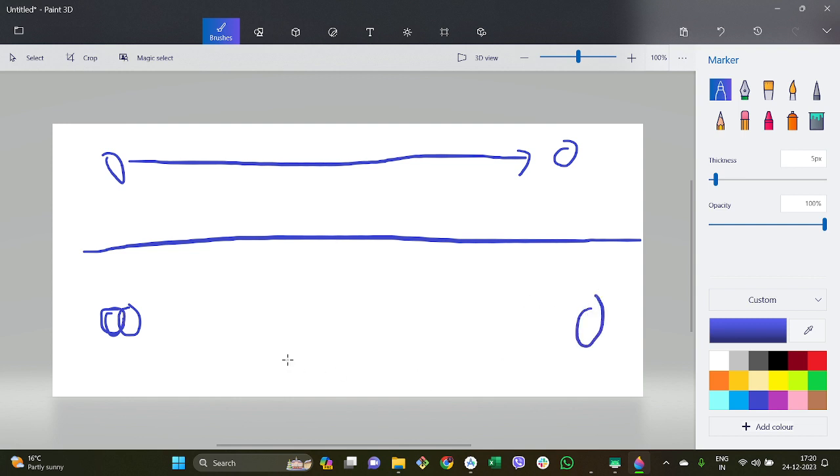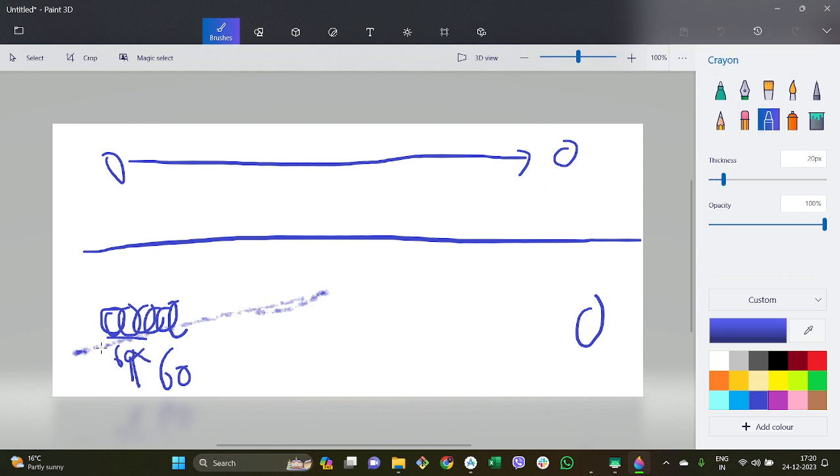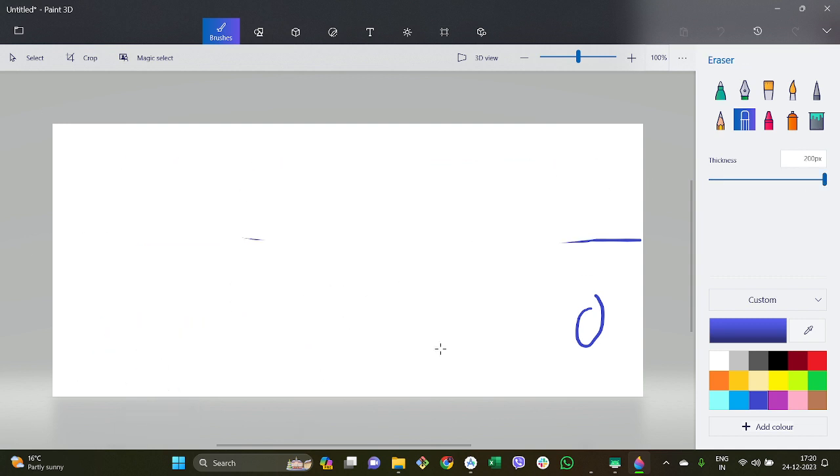With animation, it comes step by step, in every 1 second, 60 frames. So every 1 second it moves 60 times. That's what animations are.